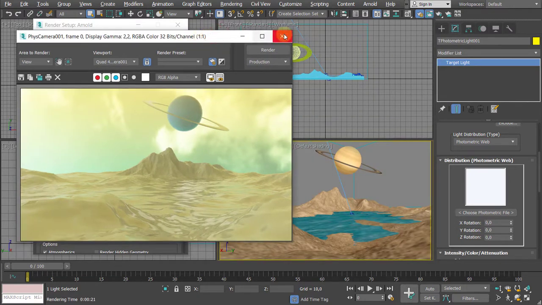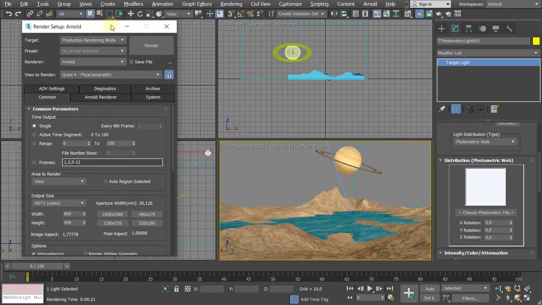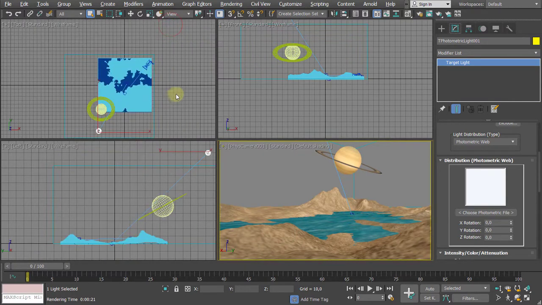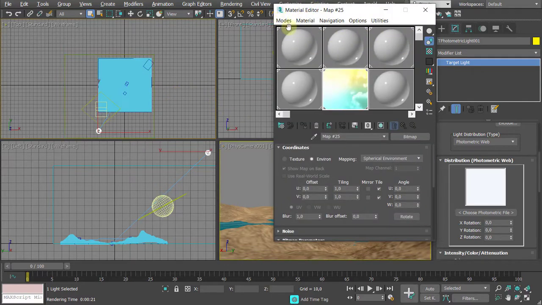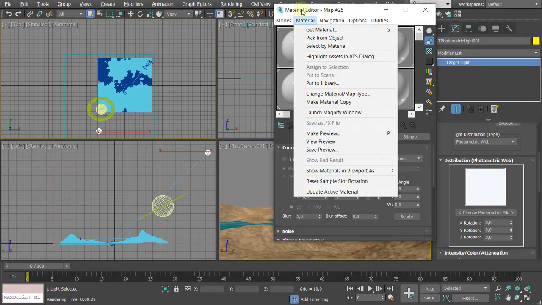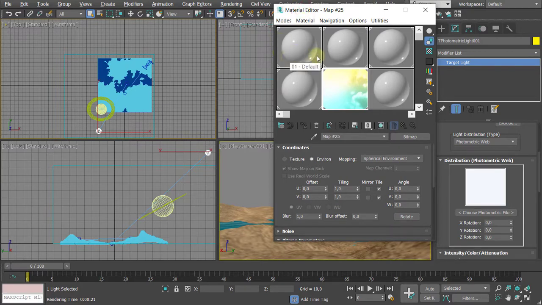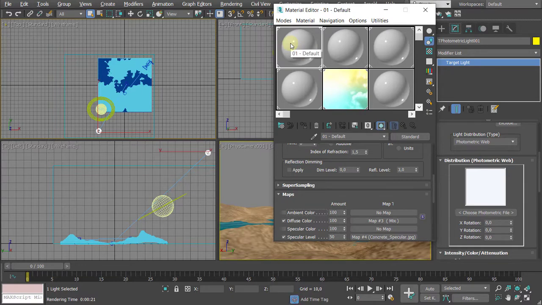What's going on? Usually it is a compatibility problem. So let me close this and open up the Material Editor. I'm using the Compact Material Editor. So the mode, Compact Material Editor, is selected. And as you see, these are grayed out, but it doesn't mean everything has disappeared. It just means it's not compatible with the rendering algorithm. So the material samples are using the same rendering algorithm as Arnold, and right now the preview could not be done. So this is why we have to check what's going on.